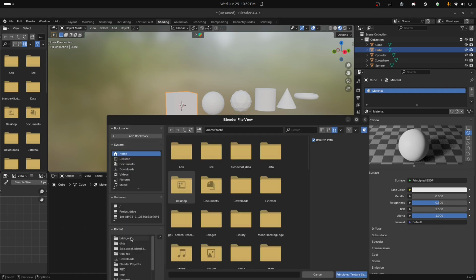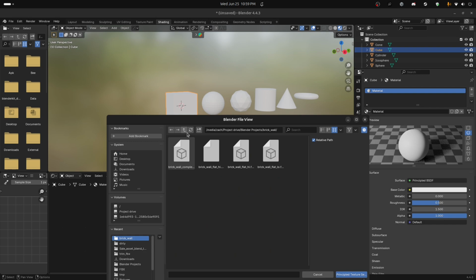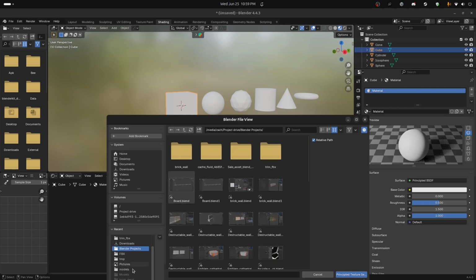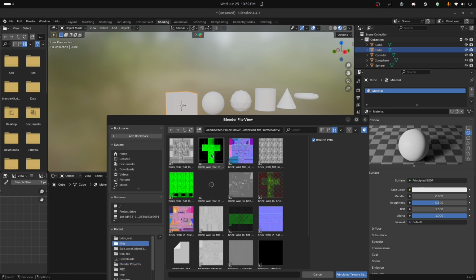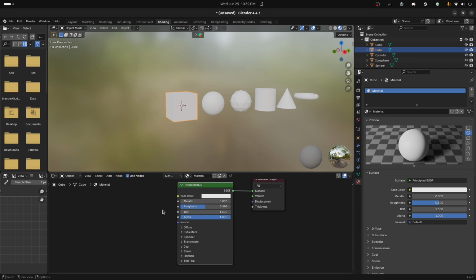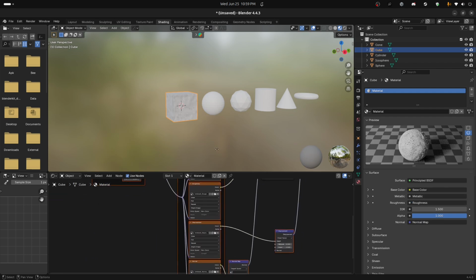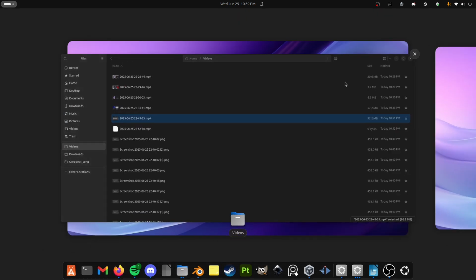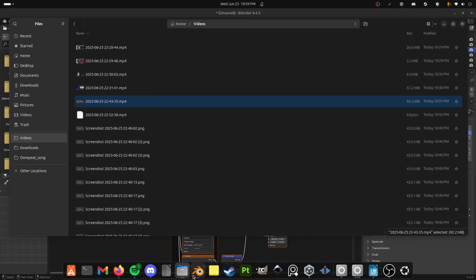Do a principled setup. Just use something else. Pictures are going to be bad, but we don't care. Alright, so this one's specific for Blender. Alright, so that's going to go ahead and lock those into place automatically.